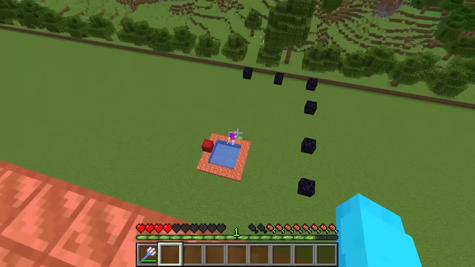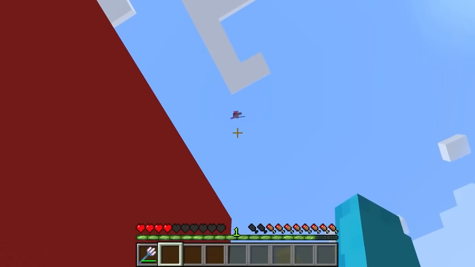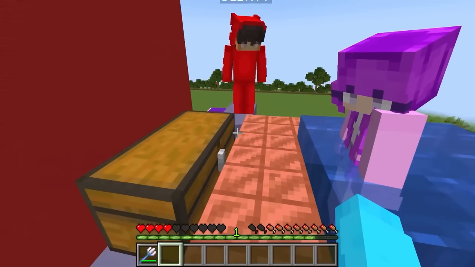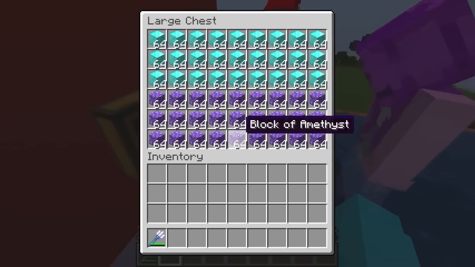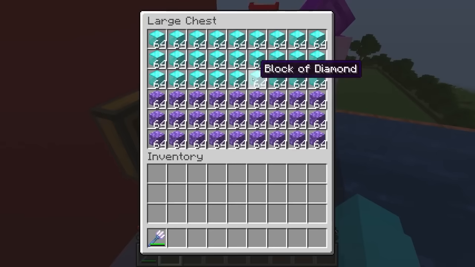I'll be there in a minute. Last bit, Zoe, you got this! Here I go. And wow! Oh my gosh, graceful landing. Okay, now what's in this chest? Oh my gosh! Amethyst and diamonds, wow!